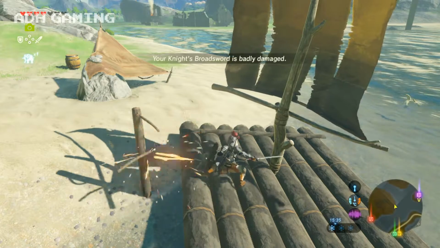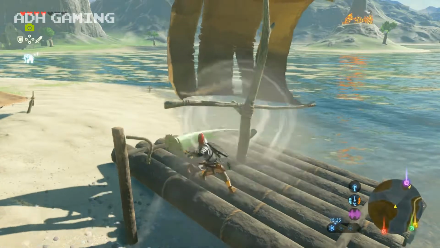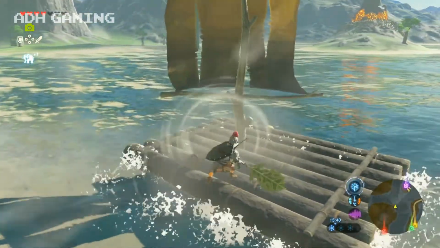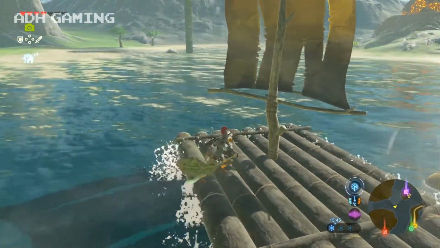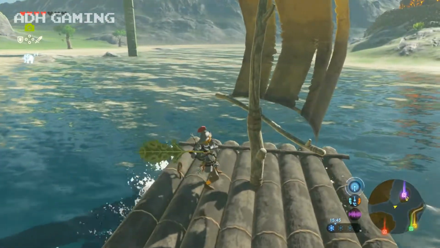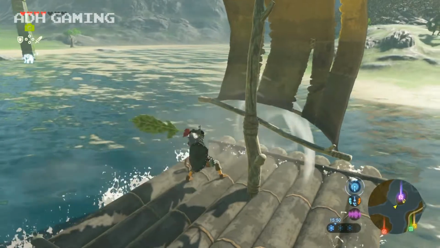I'm just going to change my weapon here. So what I want to use is the leaf, and yeah, I can get across to the shrine. A lot of the time I have difficulty actually making sure the raft is going in the correct direction, but here it's not going too bad. Now, if I can get a bit closer to the shore, kind of like a little island, isn't it?